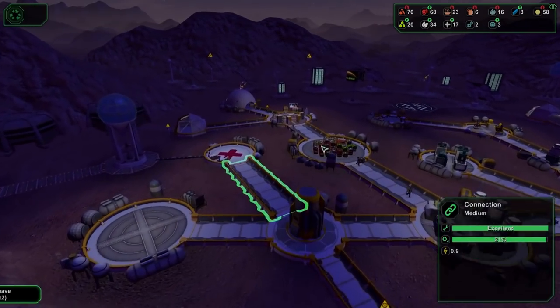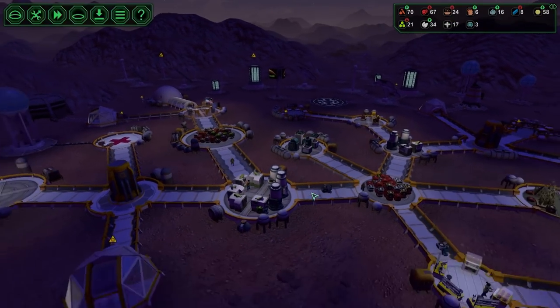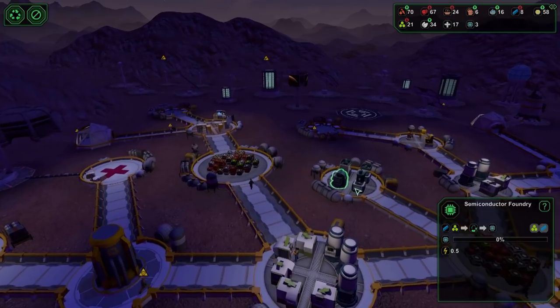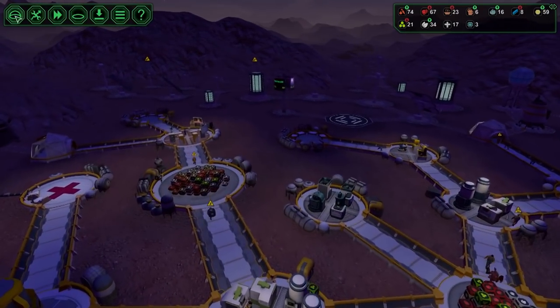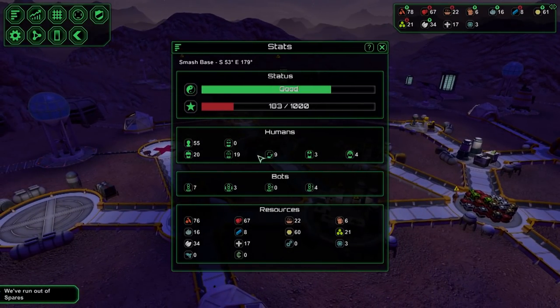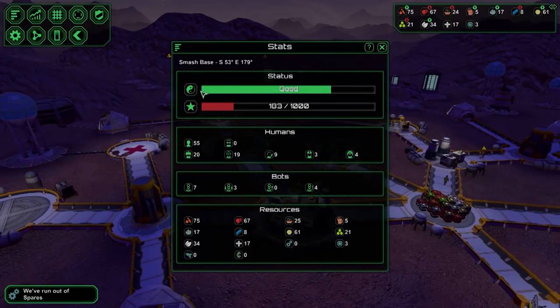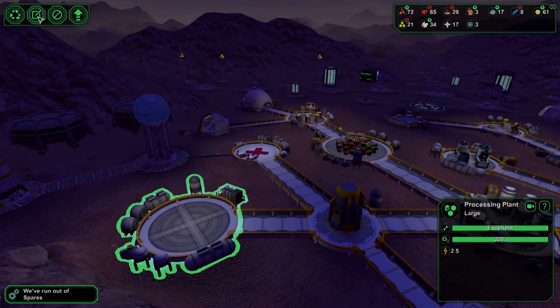We get 55 people. We have quite the colony going on here. But we do need more spares. But we also need... Actually, that has the stuff in it to make one gun now. So we just need an engineer. How many engineers have we got? We get 9 engineers. What's this? Welfare is good. We run out of spares again.